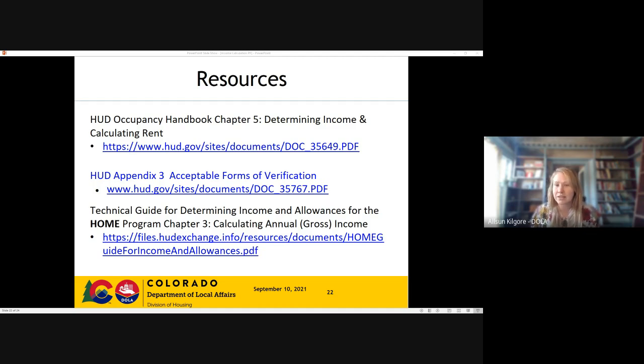I have seen inheritance passed down in some properties that I've monitored into special needs trusts, which are a unique setup, where if it ends up in a trust, it might be treated a little bit differently. But those can be looked at on a case-by-case basis, and we're here at DOH happy to help navigate those if it doesn't just end up in a checking account or come monthly directly to the tenant or applicant. Great question.